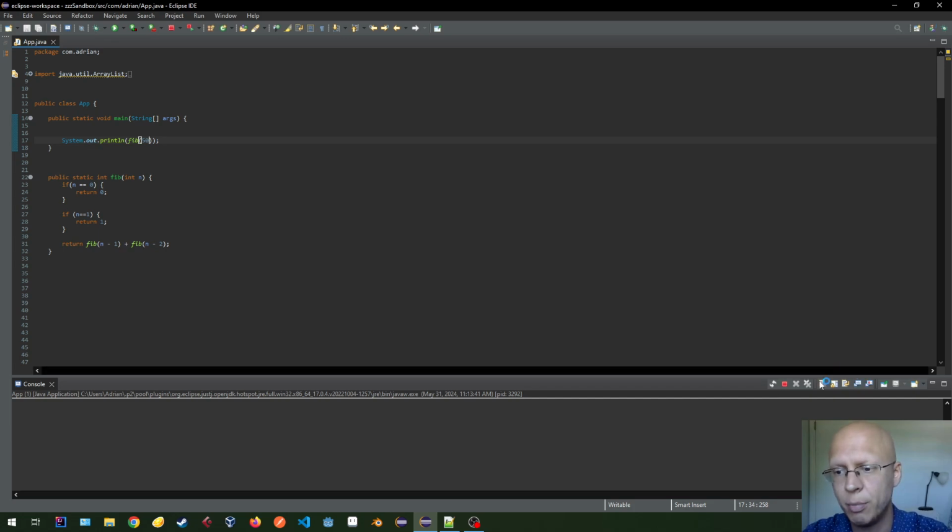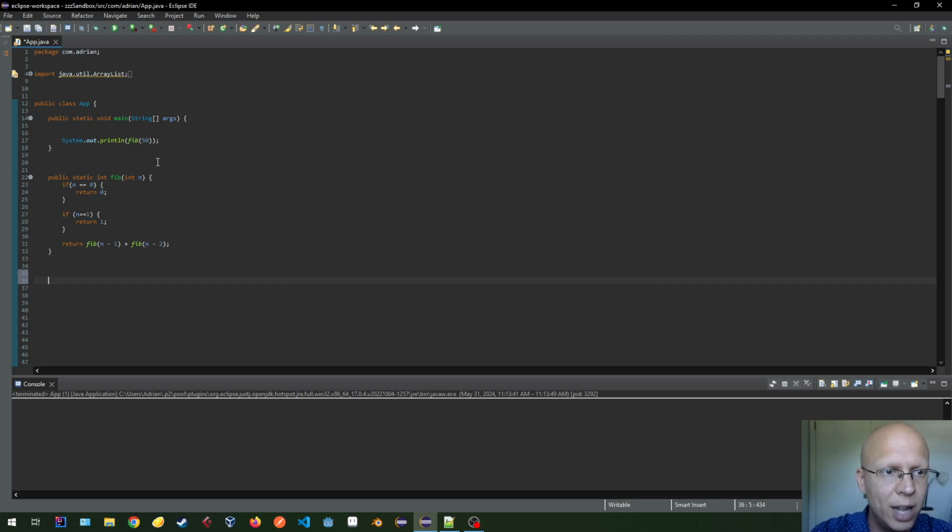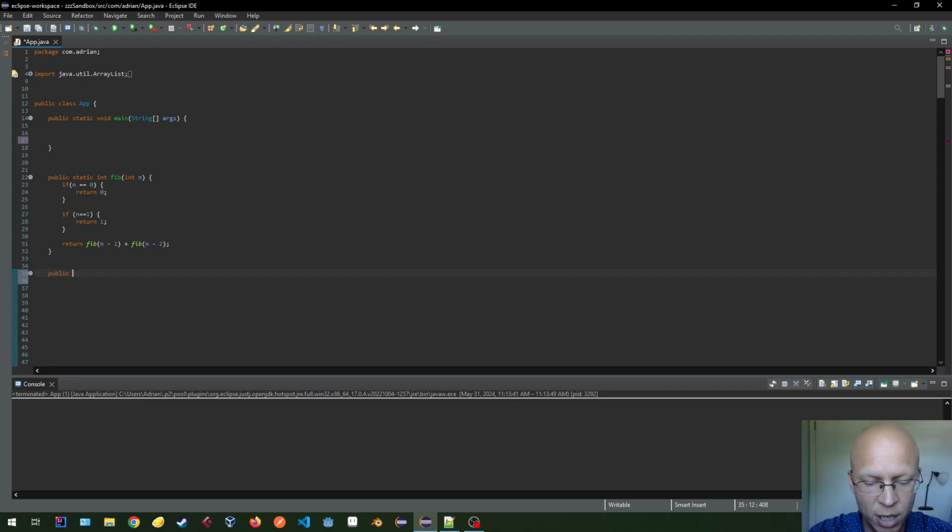It is doing calculations in the background, but I think there's another issue that we will see with our next example. So now what we want to do is return all Fibonacci numbers up to a given integer. So we're going to return a static list of integers. Let's call this fib2, n, and we are going to initialize our Fibonacci sequence where we have the first two members in the sequence.